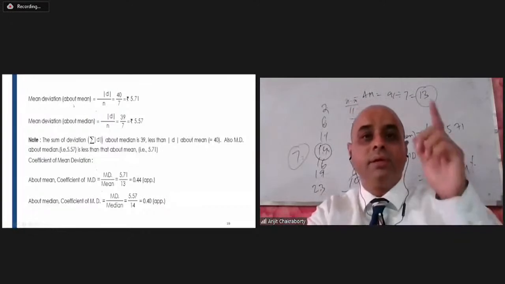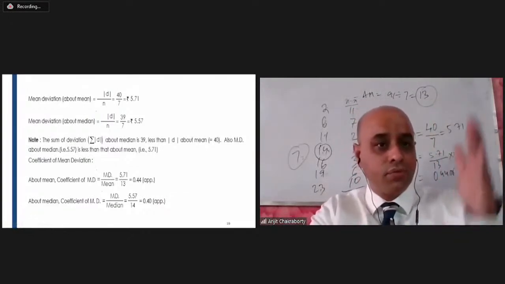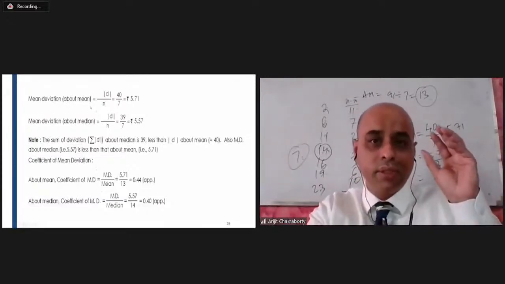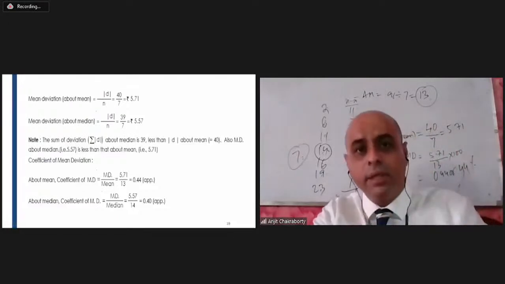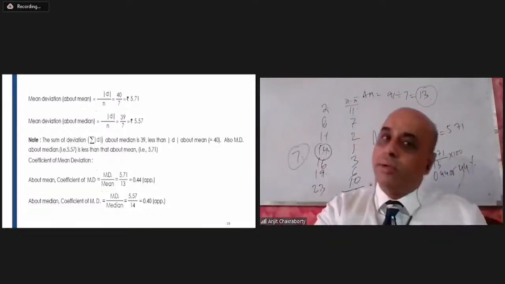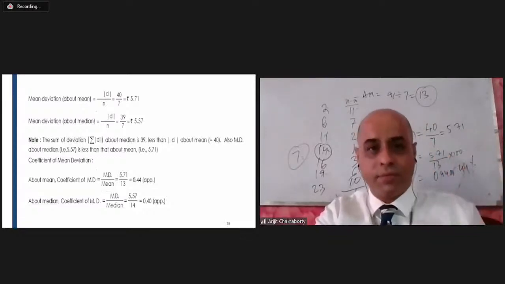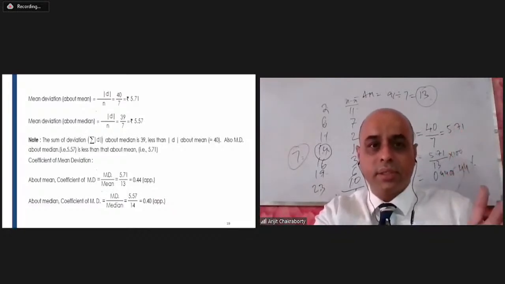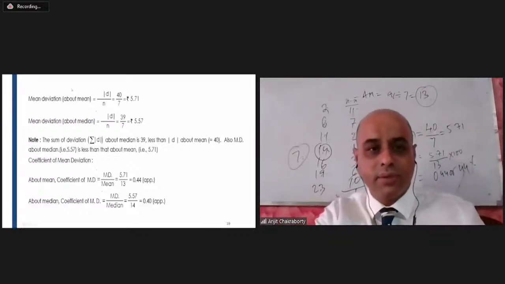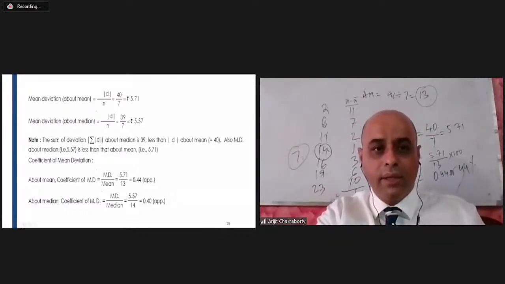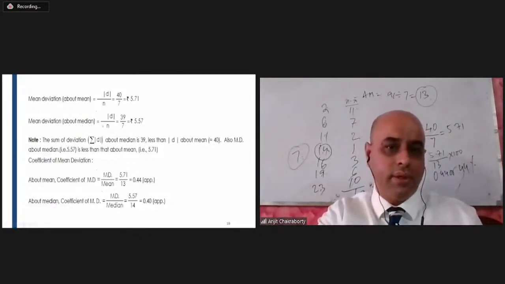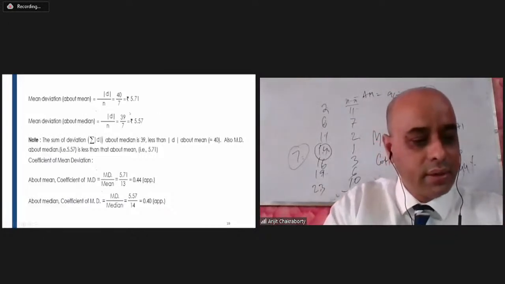But in the first case, the deviation was from the arithmetic mean, so we write mean deviation about mean. It will be given in the exam. And if the exam question says it is mean deviation about median, then you consider the median. So there is no confusion at all. The question will tell you in both the cases, the term used is mean deviation, no doubt about it. But they are going to tell you whether it's from the mean or from the median. In the first case, we have done the deviation from the mean, and in the second case, from the median. Therefore, we are getting this answer. Okay. So I hope it is now clear.